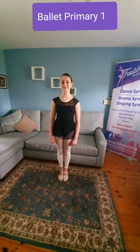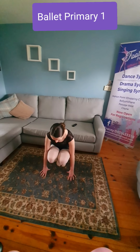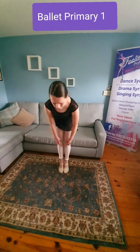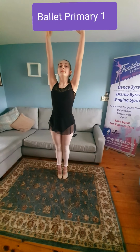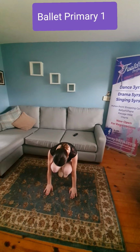We're going to start in a squat position. So down we go, that's it. Now, knees together, toes together, ankles together. Are we ready to grow tall, Lexi? Two, three, and we go. Grow. Tall, tall, tall, tall, tall. Up, up, up on your rise. And go. Small, small, small, small, and hold.